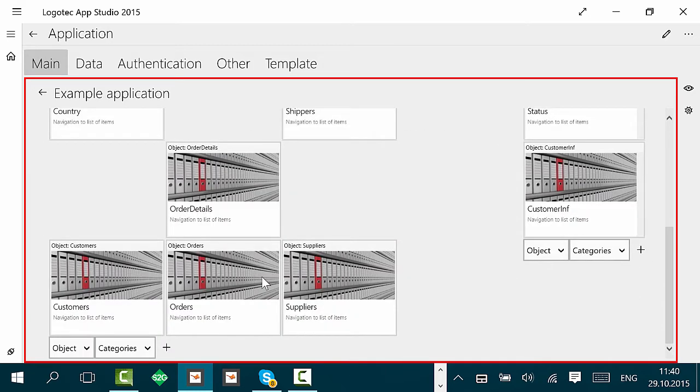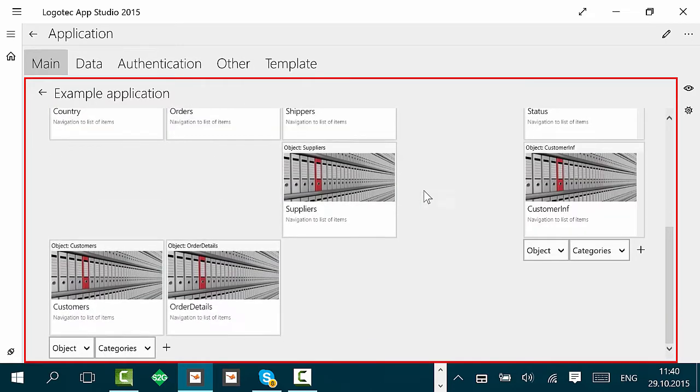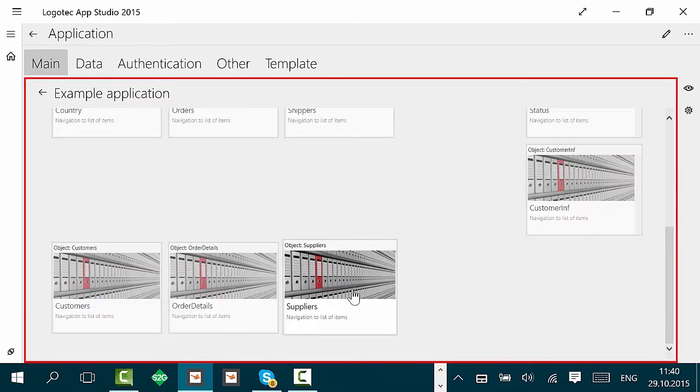The look of the individual objects can be changed, their locations, size, graphics, descriptions, etc.